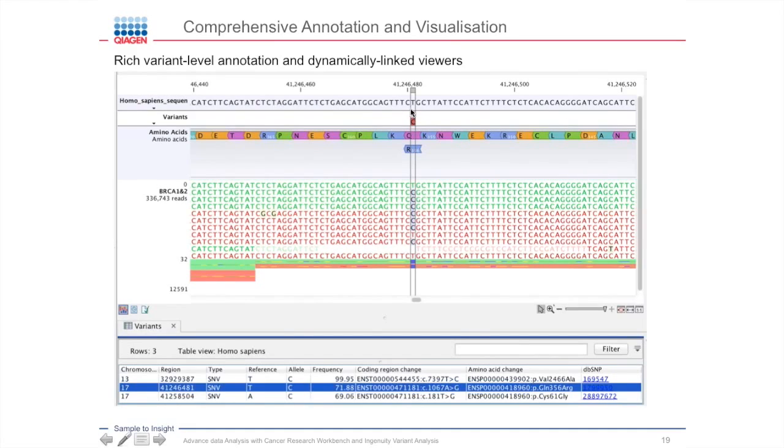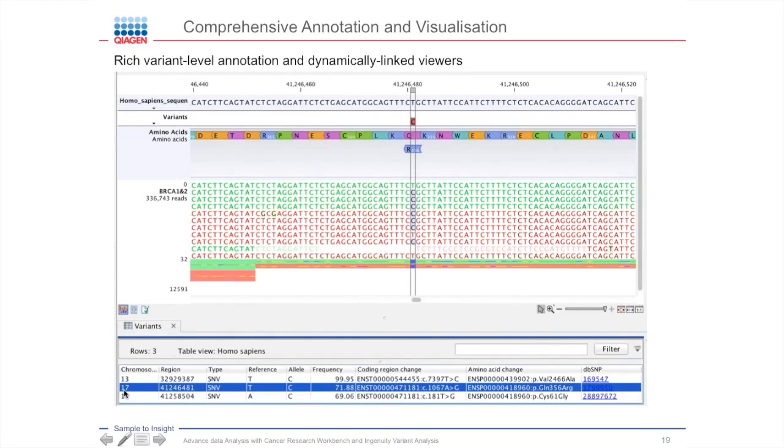So you have your human references. You can see where your variant are. The color means something. You have your amino acid here. What amino acid here? Here I can see that this is actually changing. This particular variant is changing from Q to R, and then you can see your read, which one are forward and reverse and so forth.